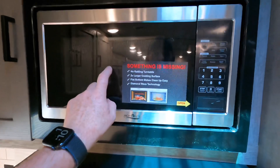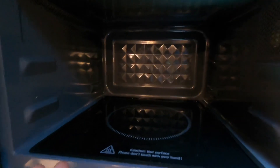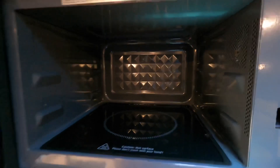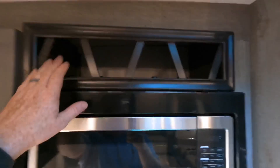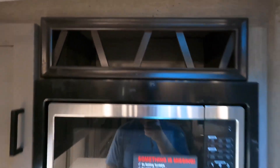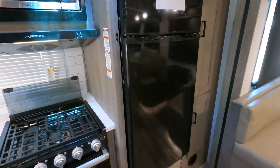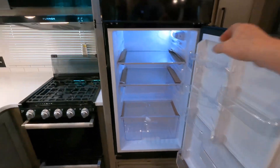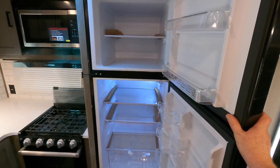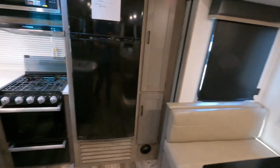They've added a matching drawer on the bottom for all your pots and pans. Totally new design on the microwave by High Point — they've done away with the rotating turntable inside, so it's one continuous flat surface, giving you a little bit more added space for cooking needs. Up above there's a cutout for a wine bottle or two with rounder shaped recesses for the bottles. The solid black 10.7 cubic foot all-electric GE fridge works off the battery while going down the road, with the tow vehicle sending a trickle charge to keep it cool.